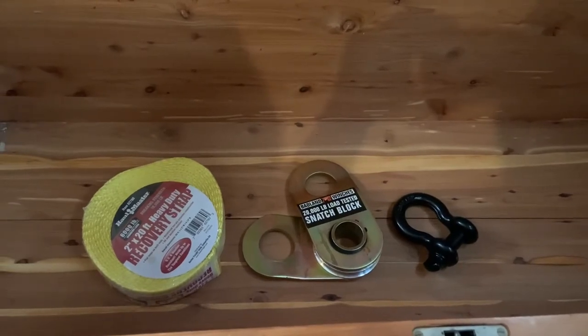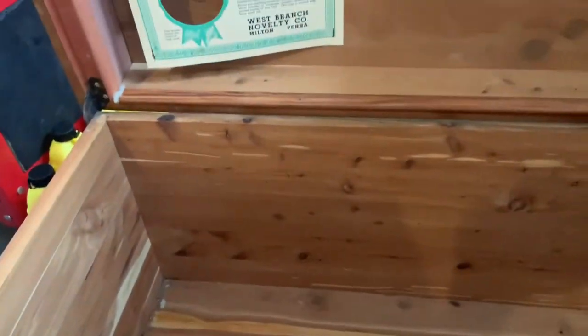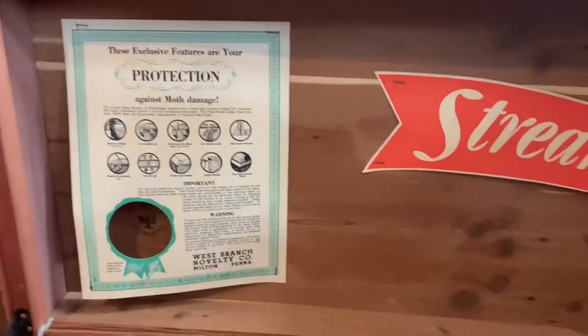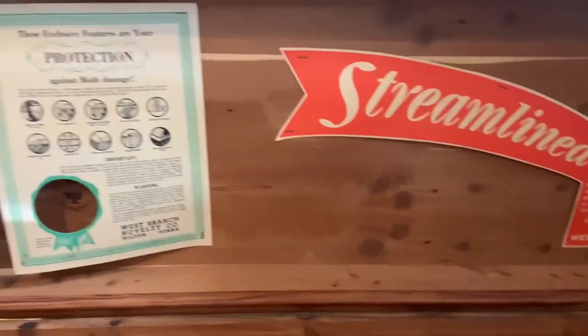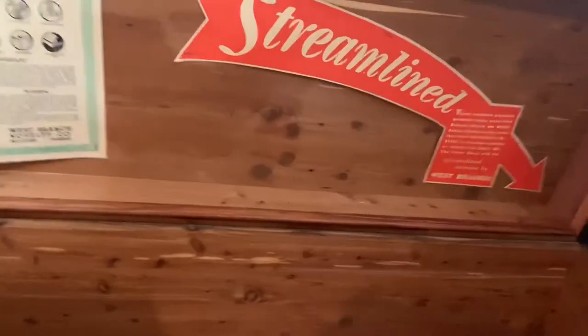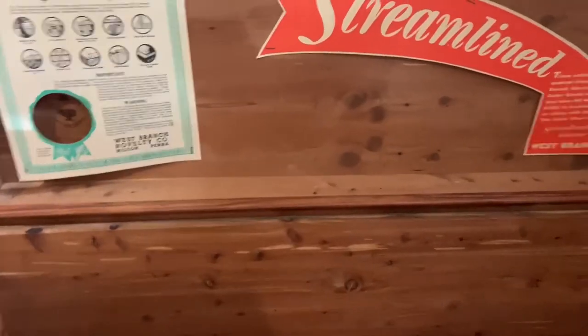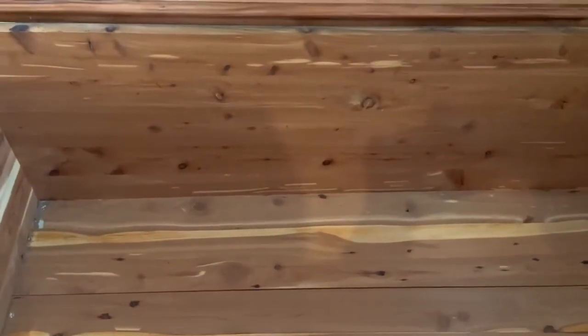Maybe this is some future insight into some potential future videos I'll be making. Anyways, super pretty wood and everything. Unfortunately there isn't anything else in there, but it looks like it has a lot of the original stuff that was just left on it. This is pretty cool. This started out as a lock picking video just to see what's in the hope chest, and obviously there wasn't anything too exciting, so I had to find some way to brighten up everyone's experience here.